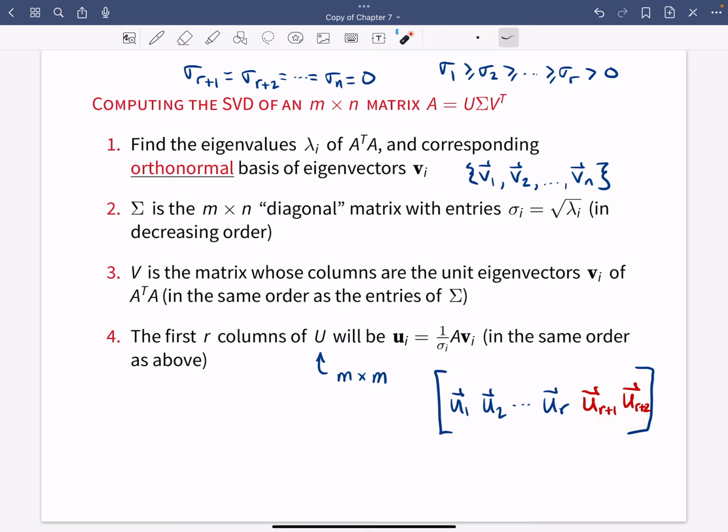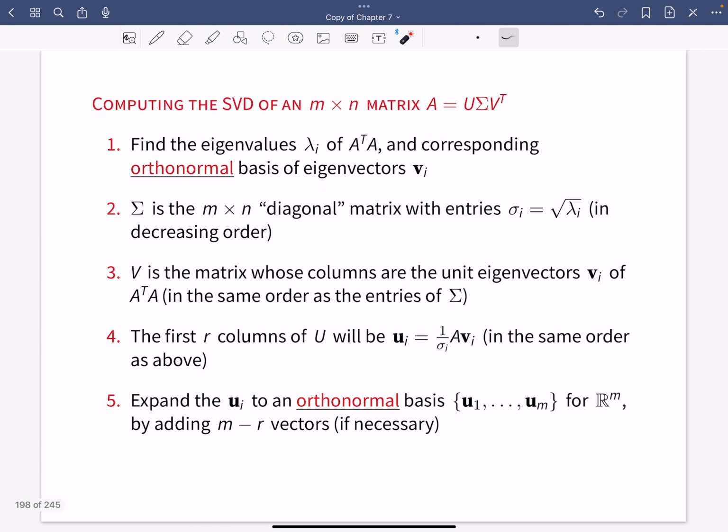Now, I'll show you some tricks for how to do this, so don't worry if it's not clear immediately. But again, the idea is that this formula will give you r columns, where r is the number of non-zero singular values. If that's not enough to build up an orthogonal m by m matrix, then you have to figure out what the other columns are going to be. Any columns you pick that complete this into an orthonormal set will work. Again, we'll talk about how to do that.